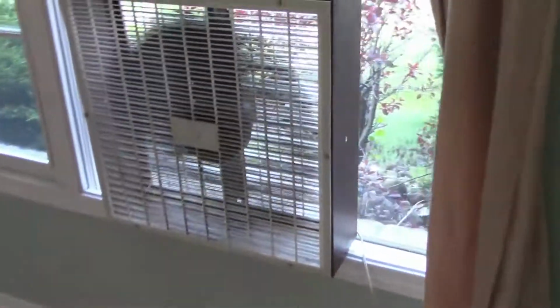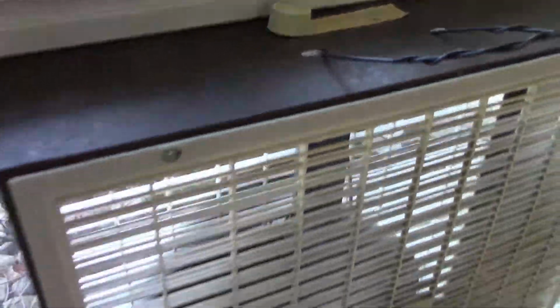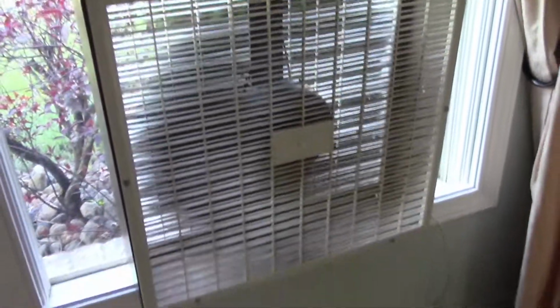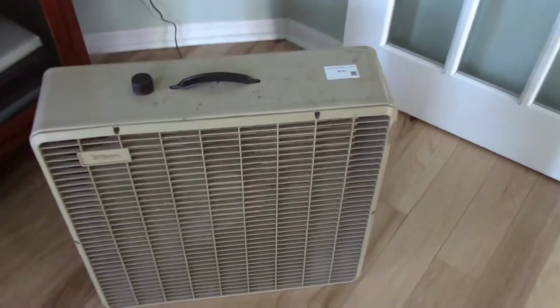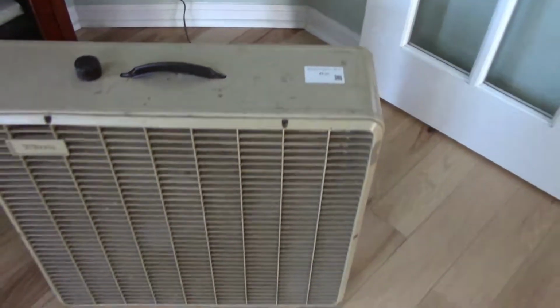And then in this window we have the old Roto Air, which is not the best fan for a window because the switch is so far back. So you know, it kind of has to be in there very weakly, but it still does work well. So that's the Roto Air. Over here, we have another somewhat recent acquisition. This is the Edison that I got for $8.